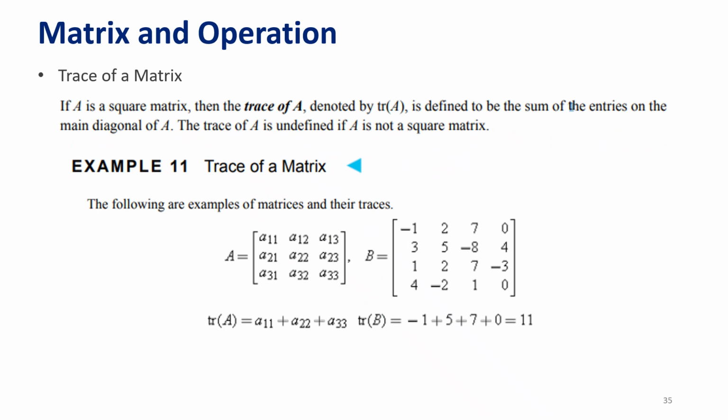Okay. Next, the trace of a matrix, denoted as tr. It's the sum of the elements of the main diagonal, from top left to bottom right. Its property is unique, because it can be used in many areas later on. So basically, the trace of a matrix, let's say A here, is the sum of the main diagonal, so it will be this one. And for this one, it will be the sum of this diagonal. So it's equal to this.